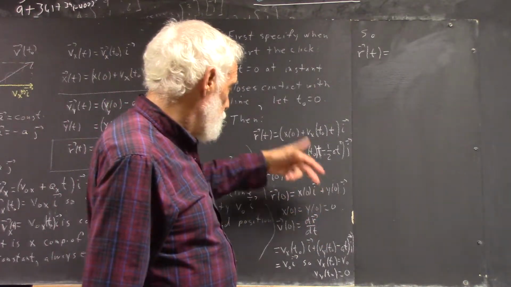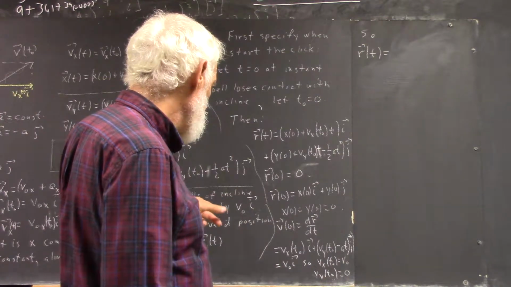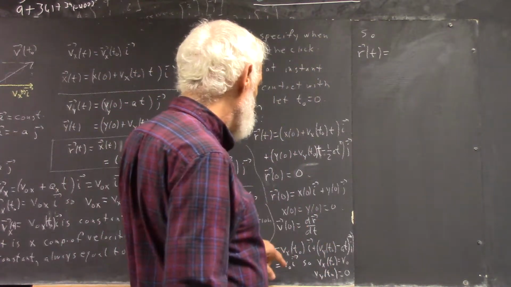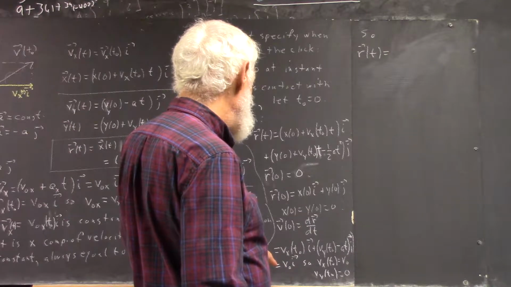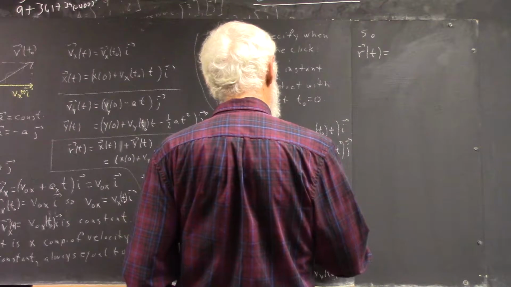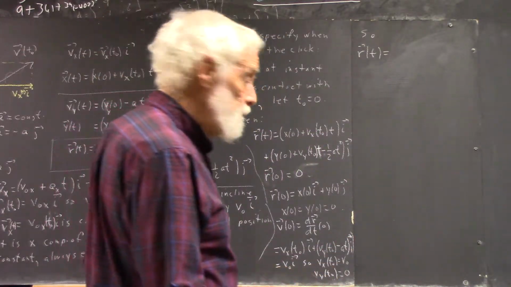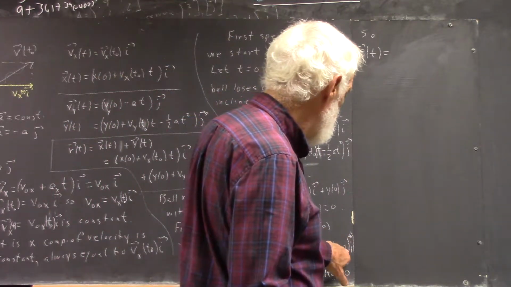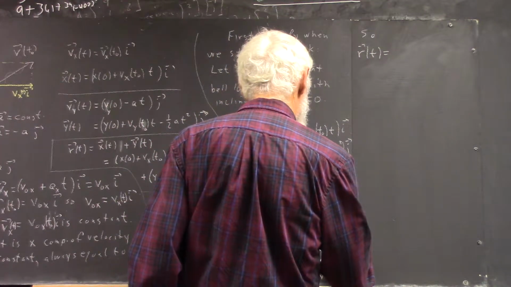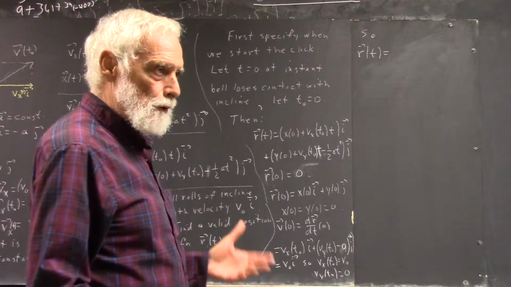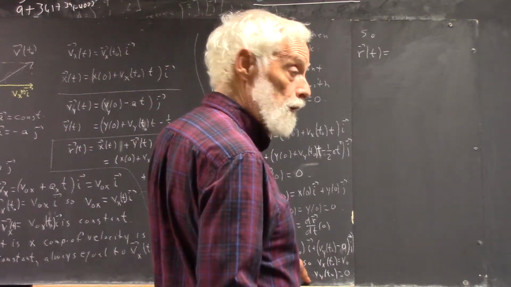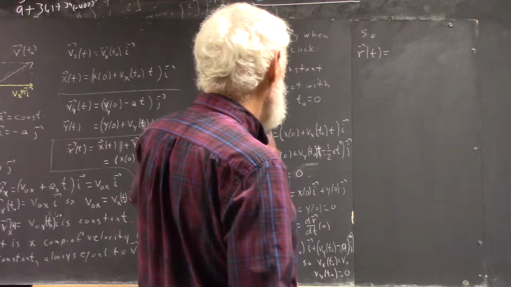If you plug t equals 0 in here, and I said V of 0 equals, I didn't write that out right, dr dt evaluated at 0. So the t here should be 0. I'll just write that as 0. And we then conclude that Vy of t naught has to be 0. So you want to write that out carefully.